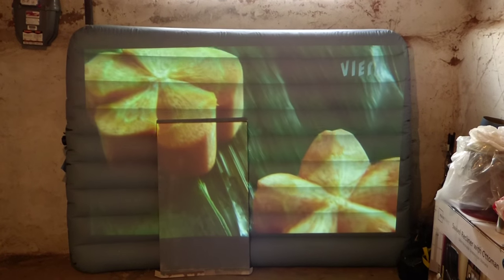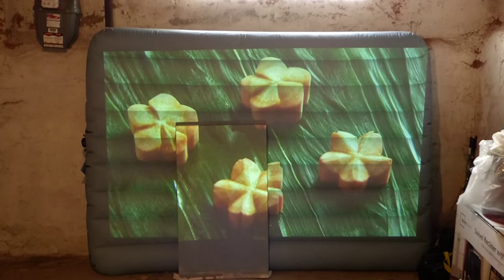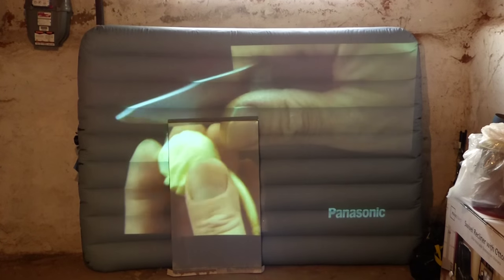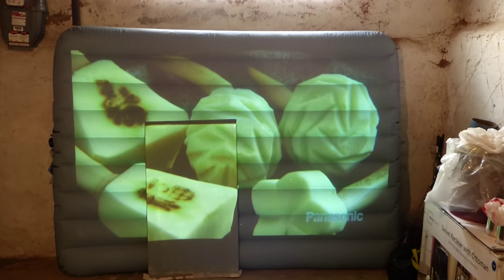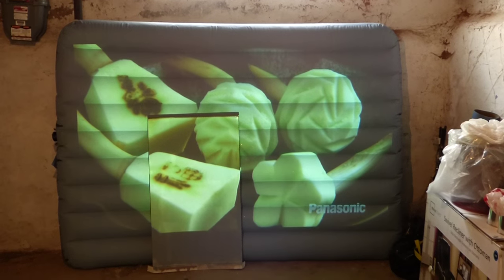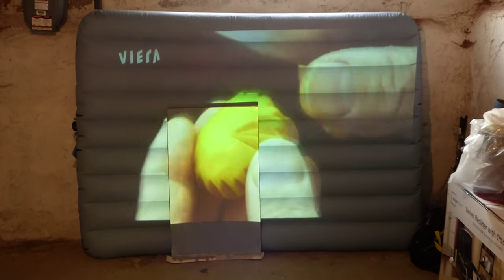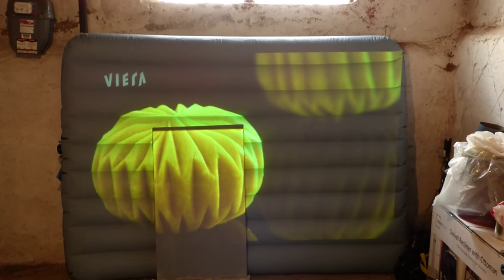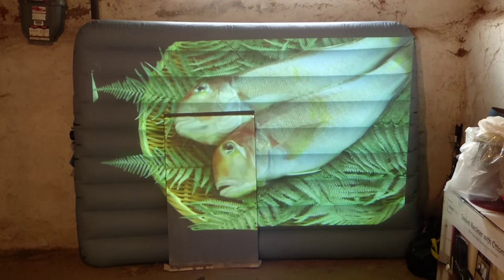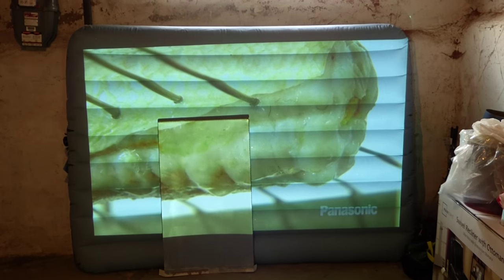Now, for the life of me, I don't know why you would go out and spend $3,000 to $4,000 for an 80-inch or 70-inch TV, when you can pretty much paint the size you want. Now, mind you, one quart will paint up to a 150-inch screen, 16x10, and two quarts will do 280 to 300, depending if you use one or two coats, 16x10. Those of you who don't know, projectors can project from 24 inches up to 100, and some from 100 up to 300. Now, you can change the size any way you choose. This you will not get from a TV. With a TV, you will pay for size.